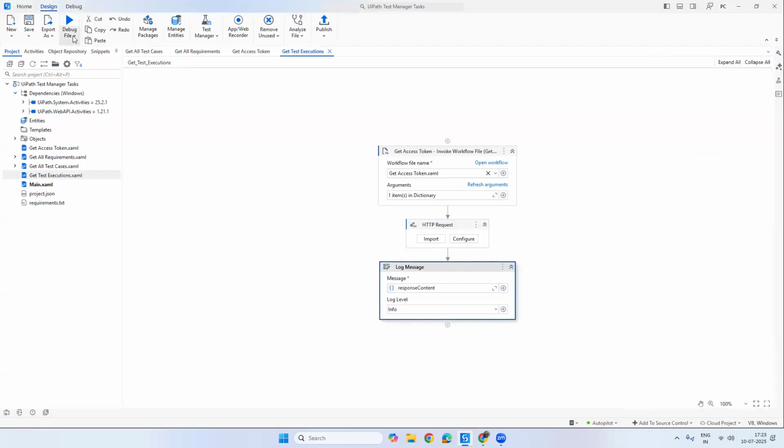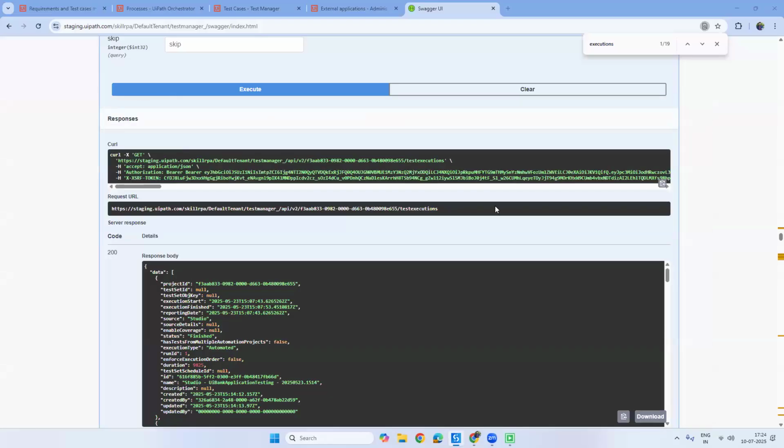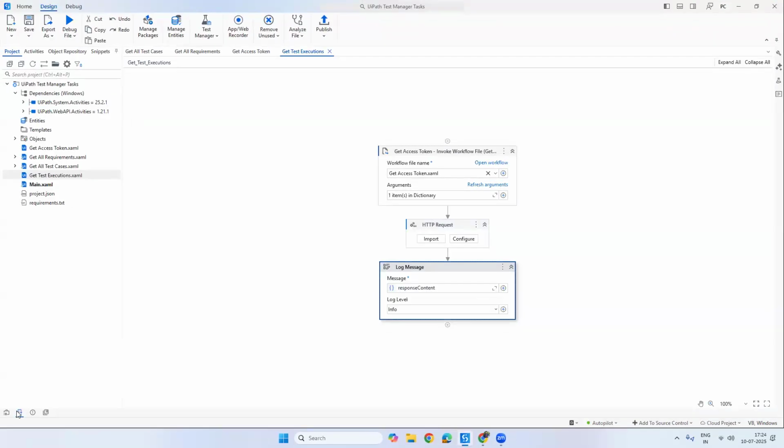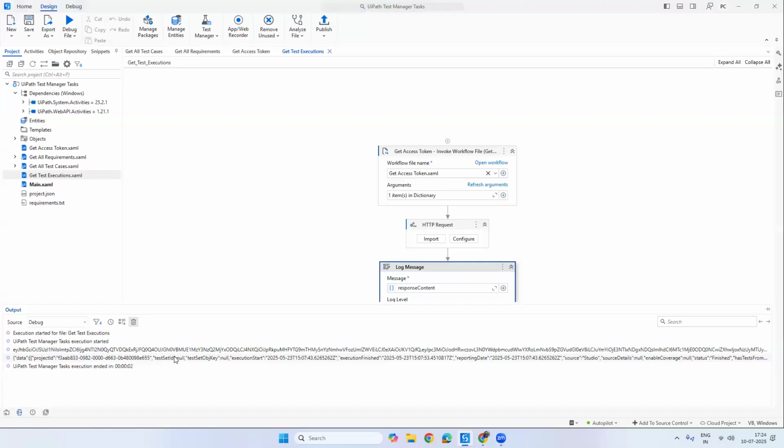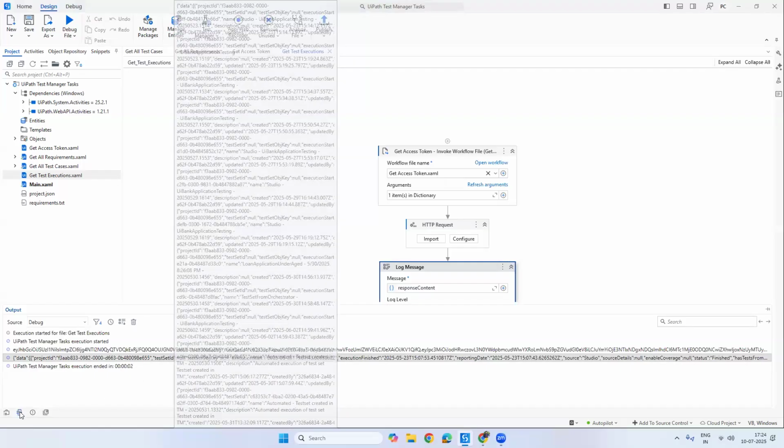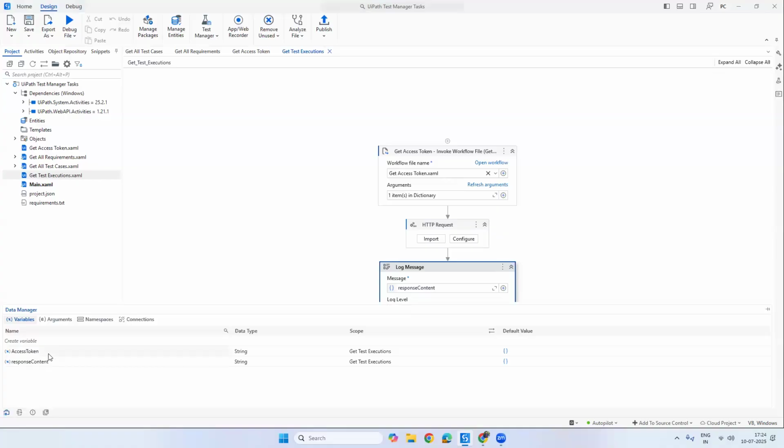Now let us run this. This time I don't want to create any table. I directly give the JSON we have, so we'll see how it actually gives it. So this is the JSON which we are getting, right? Insert this as a variable. I'll convert this to an argument so that I can see it as part of the arguments, and I'll convert this to an out argument.